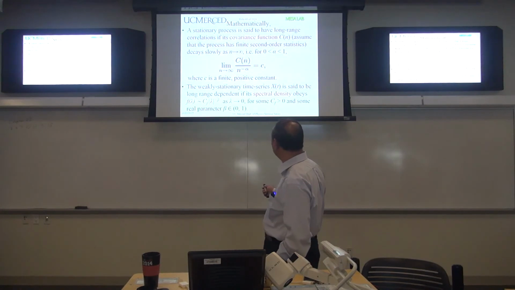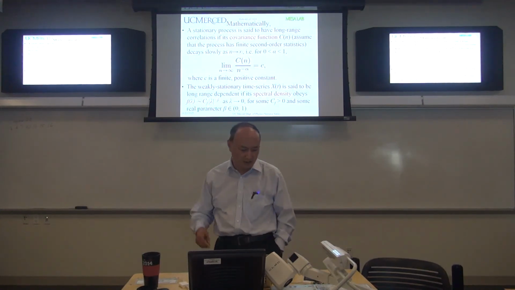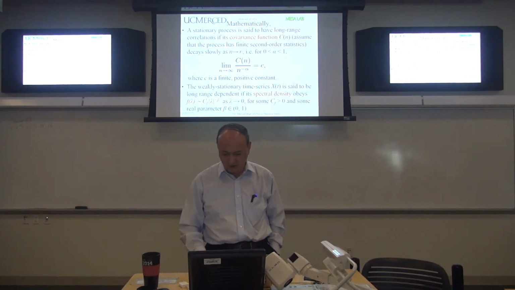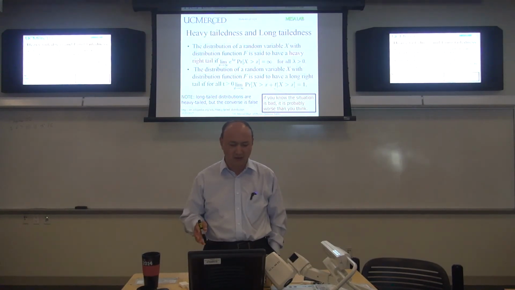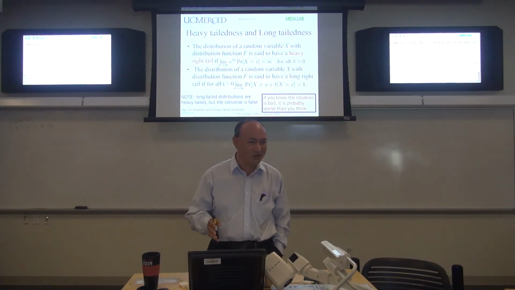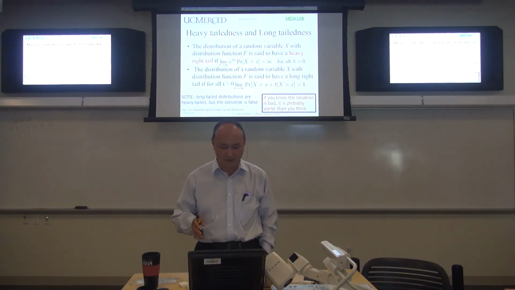Okay, this is a constant. This is mathematically saying that the tail behavior is algebraic. Under some assumptions, we can also say the spectral density obeys this inverse power law as well. So there are multiple things we can say. The heavy-tailedness is an important concept, okay? And it's linked to the inverse power law of your PDF distribution.